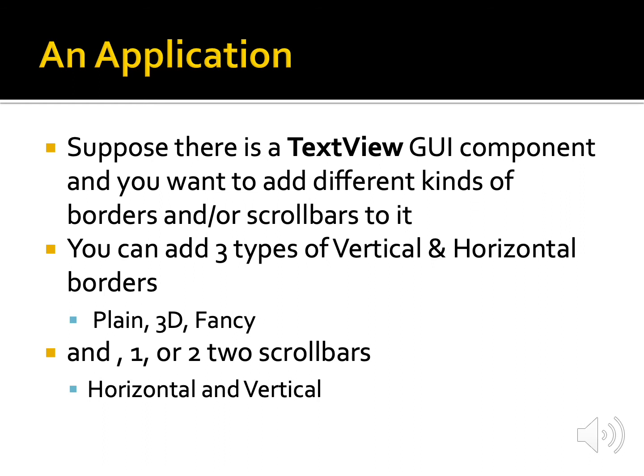And similarly, the options for adding the scroll bars are horizontal and vertical. You can also add a combination of scroll bars. You can add both horizontal and vertical scroll bars in the text view. And also you can decorate the text view with a combination of borders as well as scroll bars. For example, you can add the fancy border and horizontal and vertical scroll bars in your text view. So see how many options you have to decorate the existing text view GUI component.